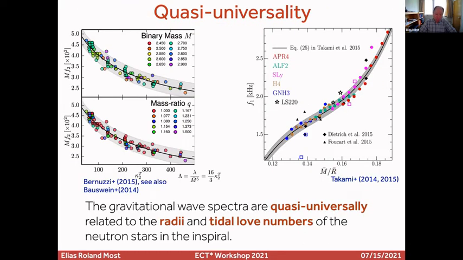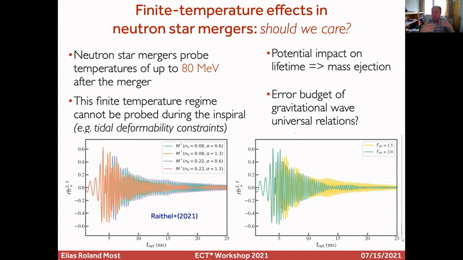Ideally, as we have seen, for example, in Ariel's talk earlier today, these quasi-universal relations try to relate properties of high density matter in the post-merger spectrum to properties of low density matter, in terms of, say, compactness. Some people use the radii of 1.4, 1.6, 1.8 solar mass stars, or here in terms of the tidal deformability. But then you could have corrections to that. Going back to the example of line spectra, if you think about a star that's moving away from you, you could have a Doppler shift. In the same way, people have suggested that finite temperature effects, or the appearance of quarks in the case of the earlier talk, could also shift the frequency spectrum, and that has to be accounted for. It has to go into your error budget whenever you want to use those quasi-universal relations.